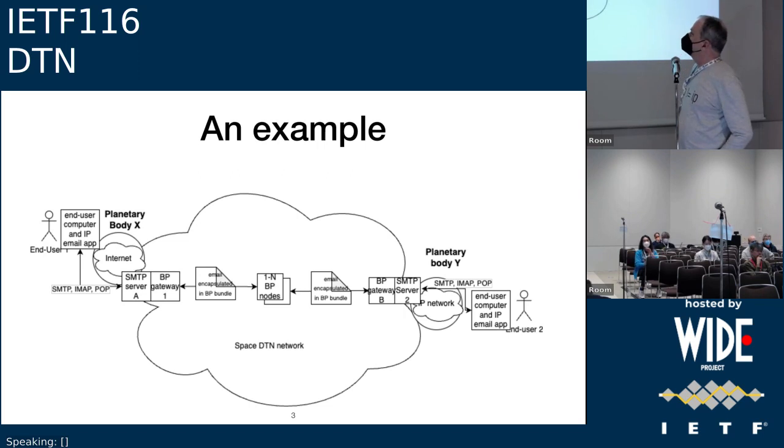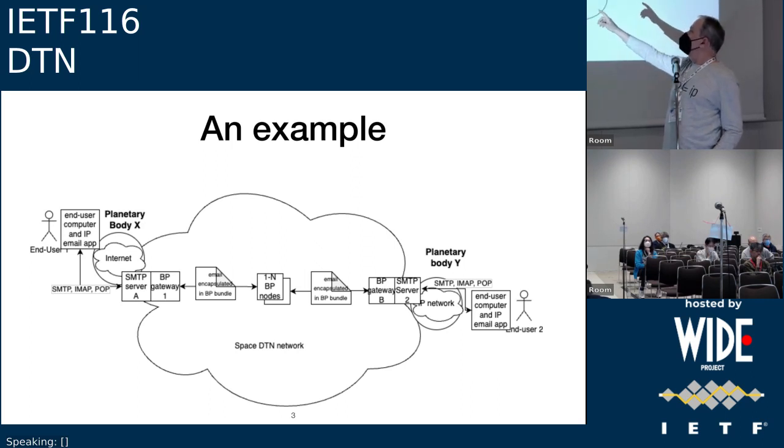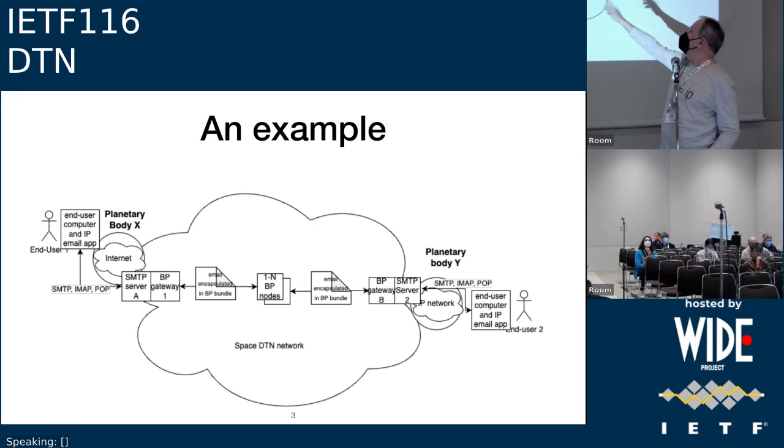So that's an example. One side on the left, one side on the right uses standard email protocols on Earth, for example SMTP, IMAP, POP, whatever you want. It connects to an SMTP server identified in the DNS as the MX record for the other party, mars.nasa.gov, for example. That server receives the email, knows it needs to go through the next SMTP server, and then passes it on to the BP gateway, which encapsulates the email in a bundle and sends the bundle to the other side. There it is decapsulated, and then standard IP email protocols, SMTP, IMAP, POP, whatever, are used on the other side. Clear? Next slide.